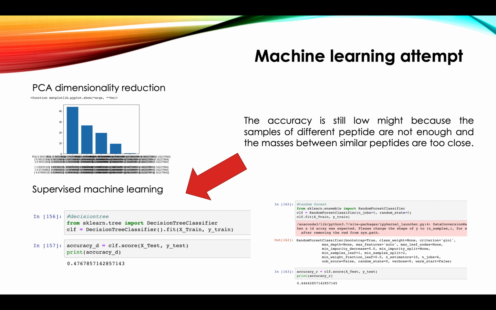In the supervised machine learning process, we use the details data as training and testing dataset. We drop the last component because it has barely any ratio, so we drop it to improve the accuracy. And we can see from the decision tree and the random forest, we have the two highest accuracies.